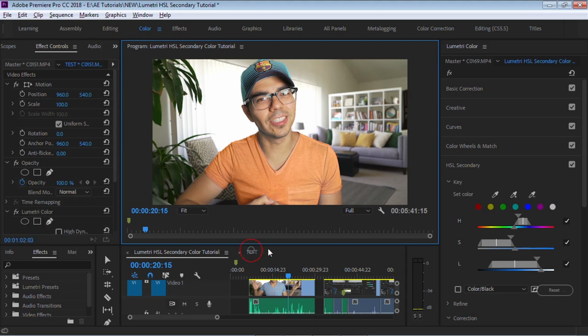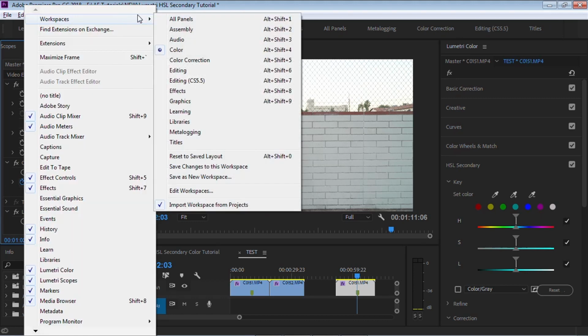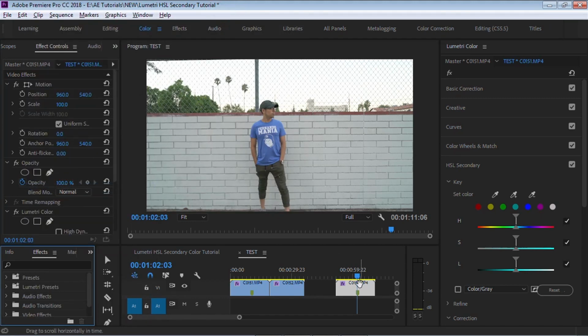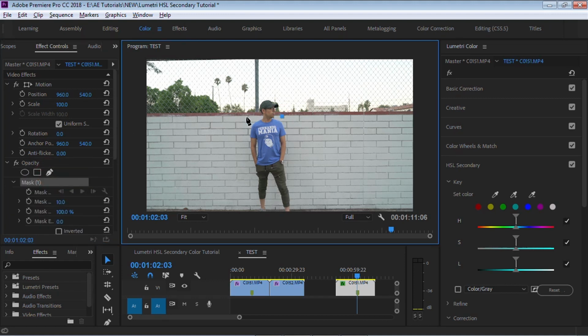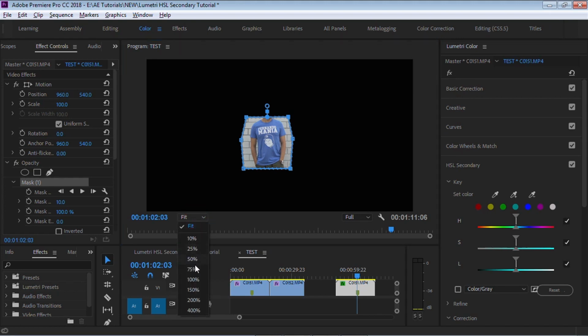So let's go back to the test. And this is a test shot. So go to the video effects. And if you don't see video effects, you need to go to Window, Effects. If we click on the clip, it should open up, and go down to opacity. Using either the rectangle, the ellipse, or the pen tool, let's draw a mask around the area that you want to key out. It's just a loose mask. It doesn't have to be exactly the shape that you want to cut out. Okay, let me zoom in.